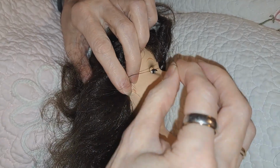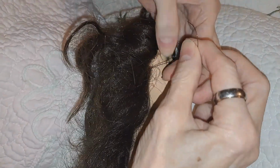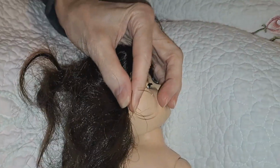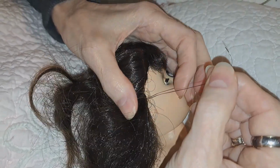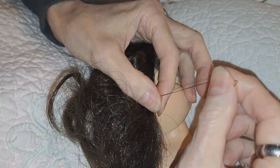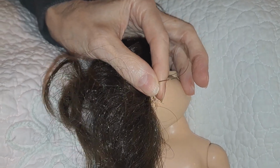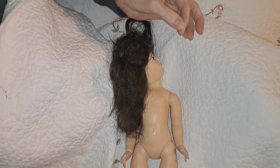Here is a question for someone who's watching. This is something I've never seen before. Now, it might look like that's part of her hair, but it's not. And neither was the other piece that was much longer. I've never seen this before in a nylon wig. It's attached to her wig, but it is not hair. If anybody has any information on that one, we'd love to know what it is.